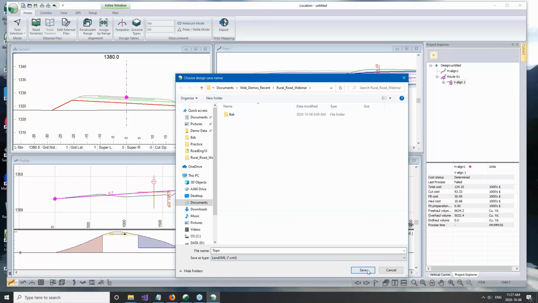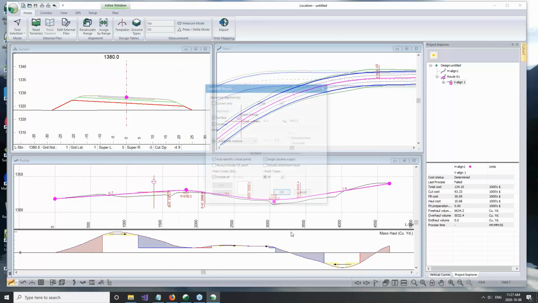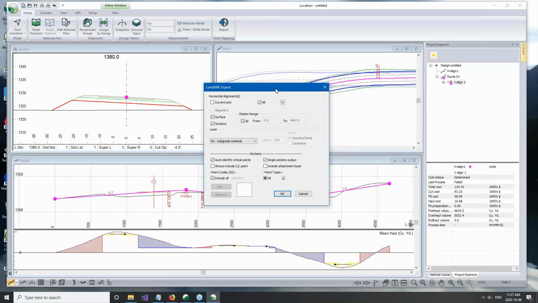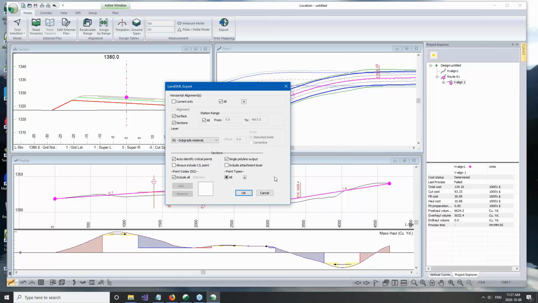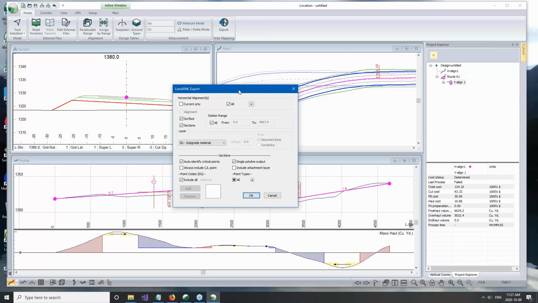There we go, XML, and this will create a surface file which can be read by machine grading software, and you can give that to your contractor. It will also import into other design software as a surface, so you can use it in other design software as a surface. So there's some options there. Essentially, it will create a tin surface.